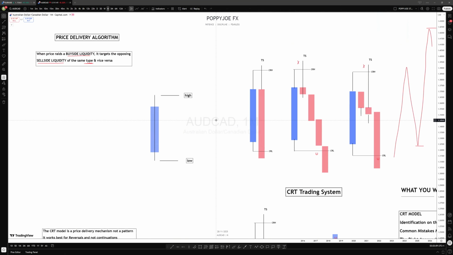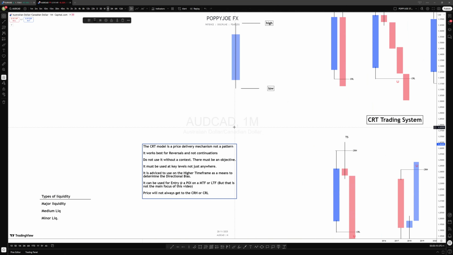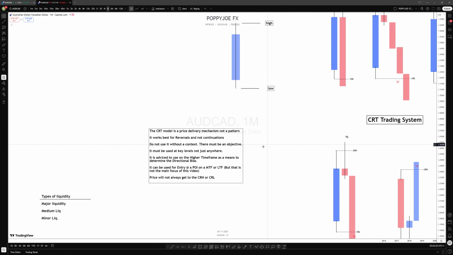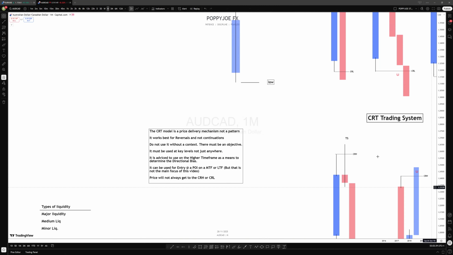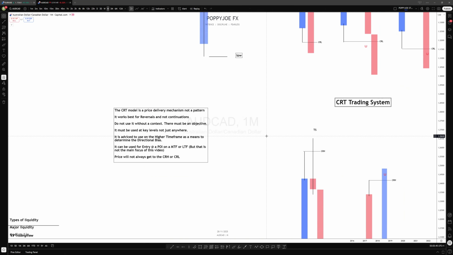Okay, now the next thing I think I was going to show you is the common mistakes, because let me not talk too much and just go straight to the point. The common mistakes traders make with the CRT model. Now, all of these are good and fine, of course, taking out the highs and this, but then there's something you must learn, and that thing is, how do you position this model to work best for yourself? Like, in what condition would this particular thing work best? Now, the CRT model is a price delivery mechanism, not a pattern. Okay, so that means when you go to the chart to check out this thing, don't start looking for it in terms of a pattern.